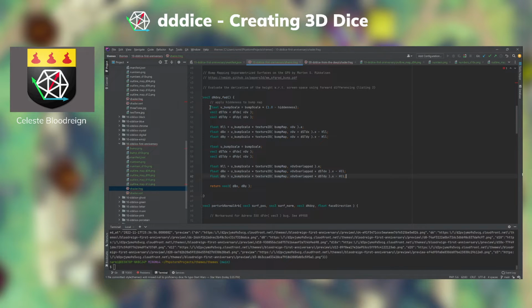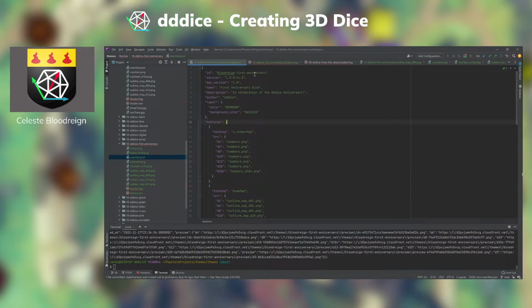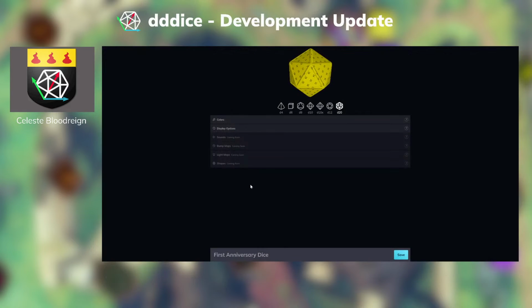Okay, so for now, we'll comment this out and we'll just do the face-centric bump map. We're gonna have a Phong shader, and it's hopefully gonna look good. Bump map, number map, and be good.